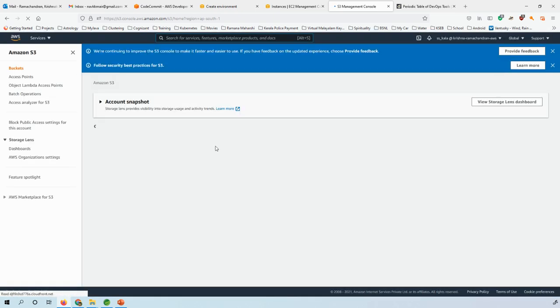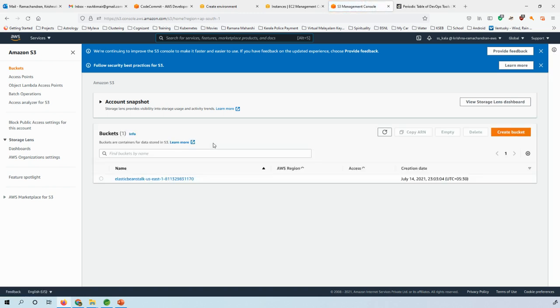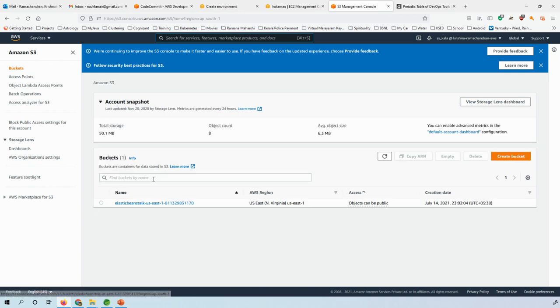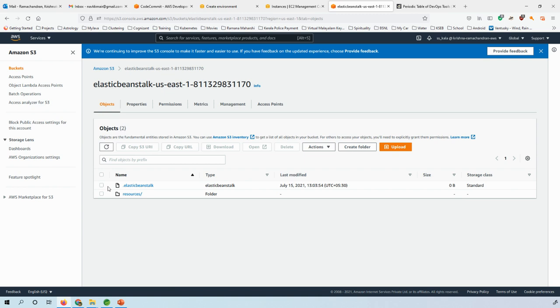EC2 instances is where our application is going to be deployed, and any artifact that we are going to generate, like the jar file, you can see Elastic Beanstalk has created an S3 bucket too, and you can see some information happening here.